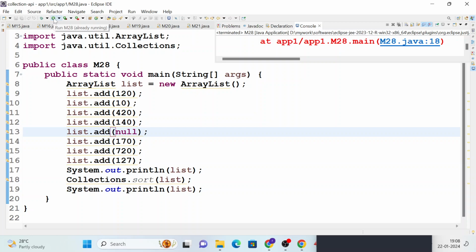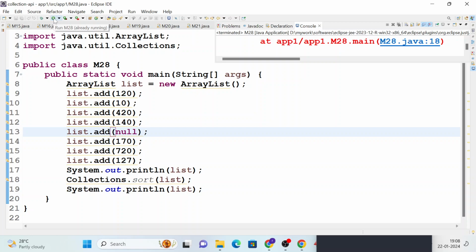Second condition, null: you cannot evaluate a null element with the other elements. Internally, one method is being called, and calling a method on null gives a NullPointerException. To address this, don't supply null. If null is there, don't attempt sorting.